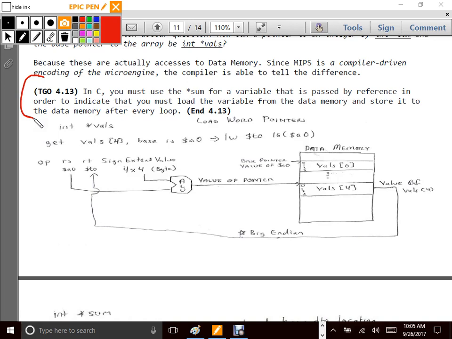So I dereference it. There's an actual physical copy of the temporary value. And then I perform a store operation where I store it in the memory. And at the end of the function, the first thing I do is a load operation here. So there's a local temporary register that keeps the value, and then I update it in data memory. And then when the function's over, I pass it back.